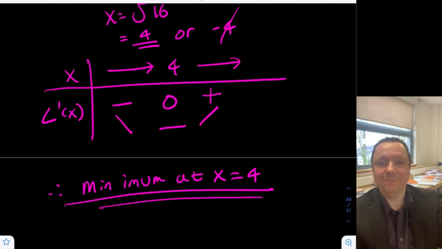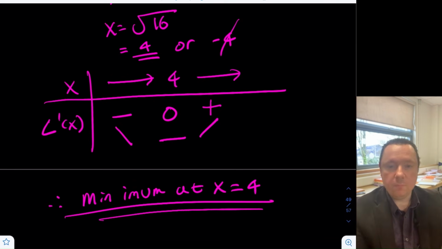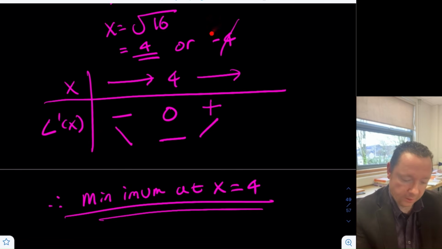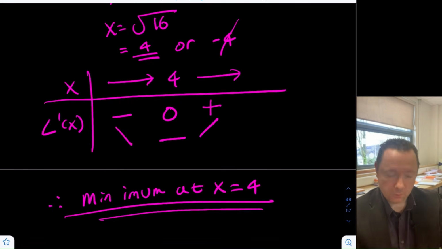And we're done there. Just a note on the table of signs. If you'd use minus 4, you could have done along minus 4 along, but then you'd have to go along 4 along, and you'd have to still disregard that minus 4 because it can't be minus 4. So you're better off just disregarding it up here. But notice I don't pick numbers here, because if you try and pick 0, you're done. So I will always just draw an arrow to show that it's in the vicinity of 4.